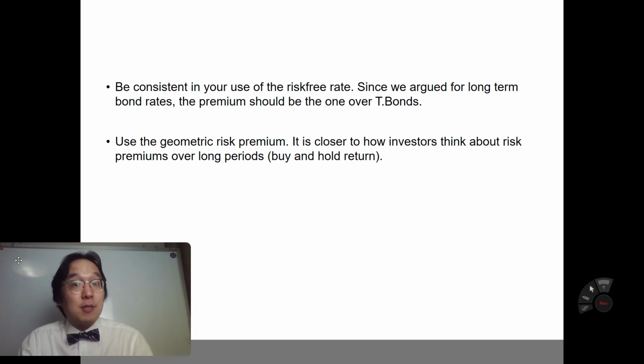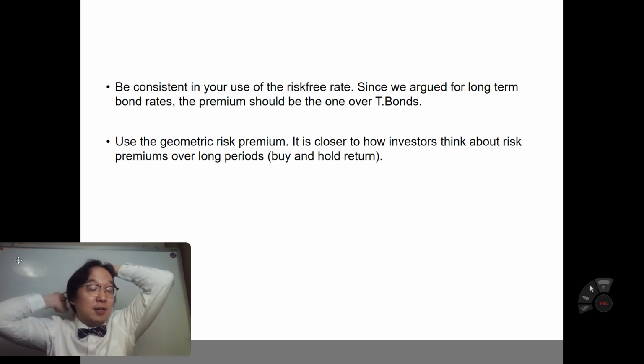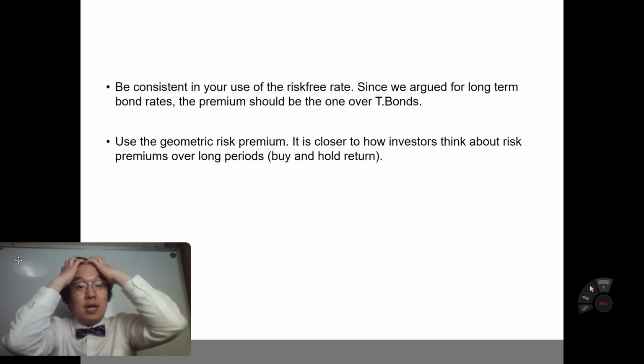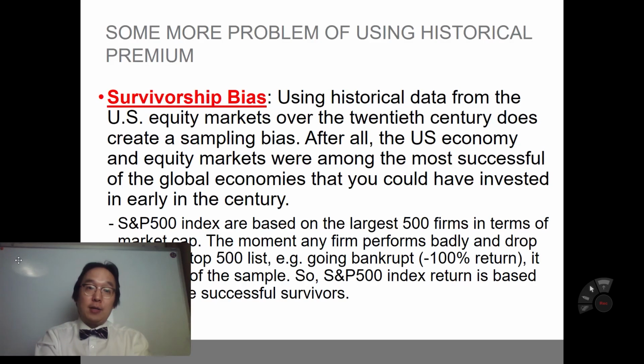In accounting, you have some perfect answers. Good luck with that. We are not accounting guys. Proud to be non-accounting guys, by the way. We live with these estimation errors. The question is whether this estimation error is within the bound of tolerance that we can accept. Now, geometric premium: we don't have the concept of standard error here. So there is a drawback with this geometric average idea.